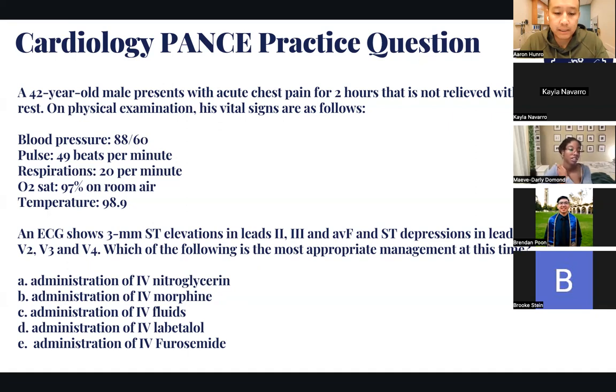Furosemide, yeah. With Lasix, it's a diuretic, so it's going to drop his blood pressure down even more, and also he's already hemodynamically unstable, meaning he doesn't have enough volume. So with that, we're going to deplete his fluid even more. Typically we would treat patients with CHF, or if they have lower extremity edema and swelling because they're in fluid overload. That's when we would give them Lasix or furosemide as a diuretic.